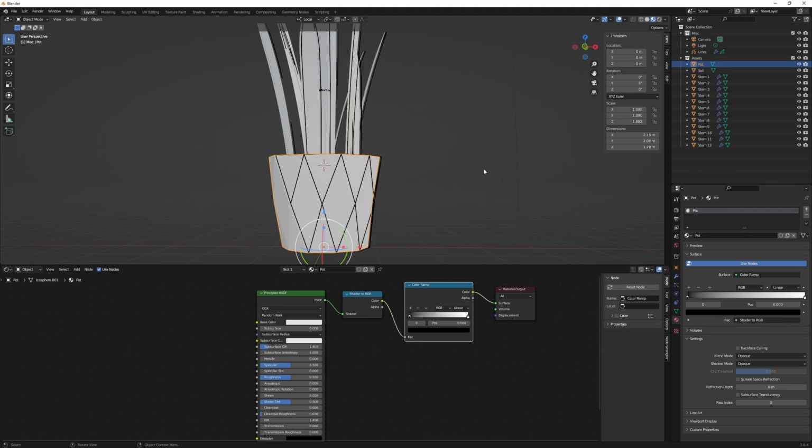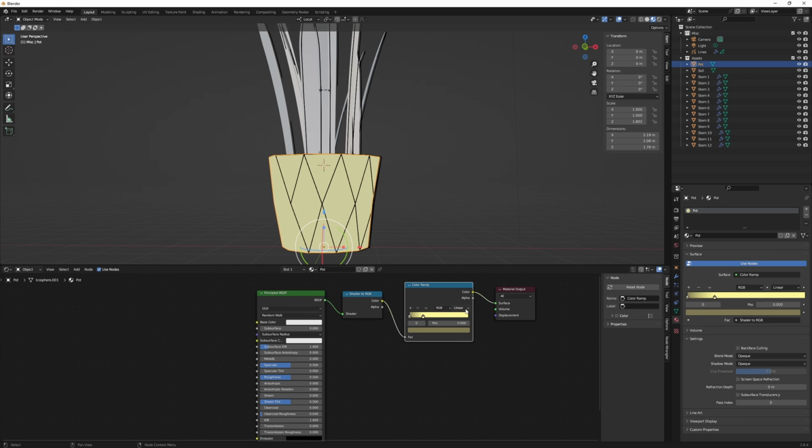So I'll go up here to my material preview and look at that. And currently you can't see anything because everything is set to white. So I'm gonna left click on the right color tab and bring that over here on the color ramp. And I want to click into that and just change this to a color. And we can change these later, but I'm just going to pick this for now. So let's see. Then I'll click on this one, which is currently black, and I want to change it to a darker yellow.